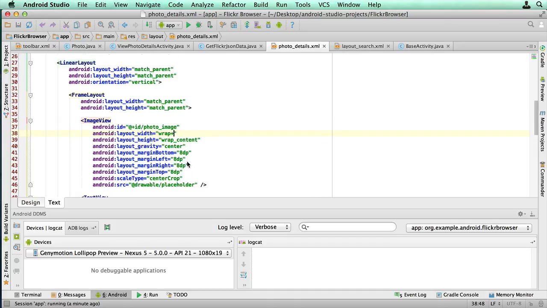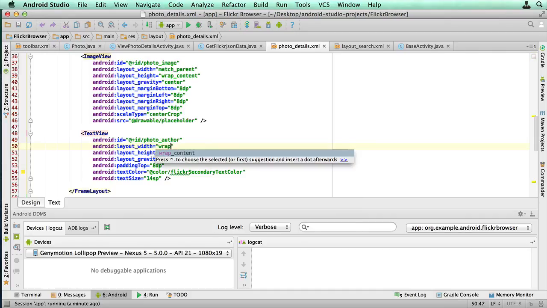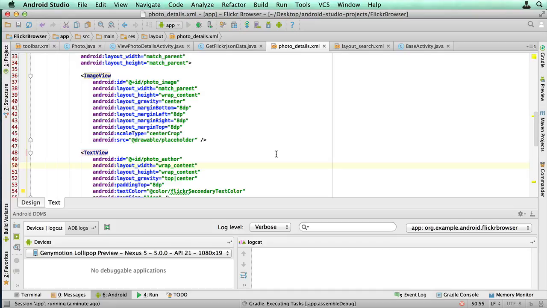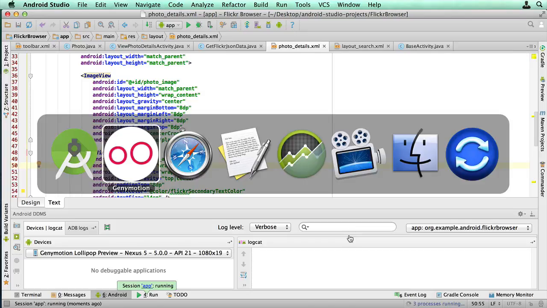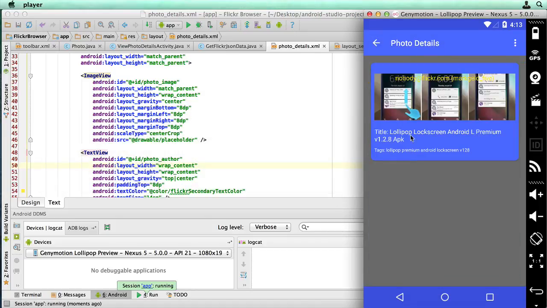Oops, sorry, I was in the wrong spot there. Okay, so I'll go to the right one. The one here, see how that's match parent? That should be wrap content. Okay, so we run that again, and we should have that now centered. Okay, and we'll just try the same one first, and there we go, that's now centered in the view. It's not the best photo for seeing that. And we could probably play around with the padding and so forth, or the margins to get that a bit higher, but I won't worry about that now.